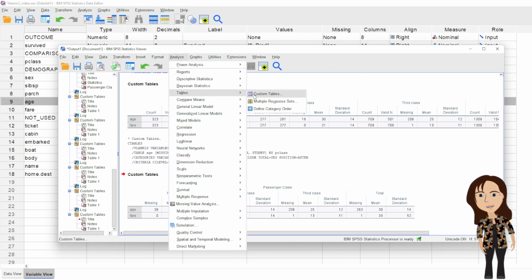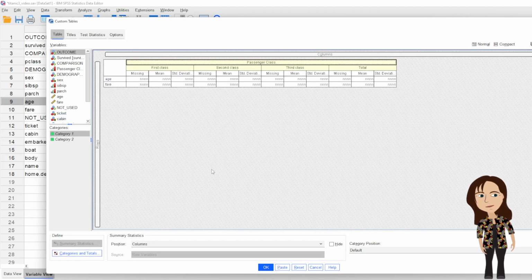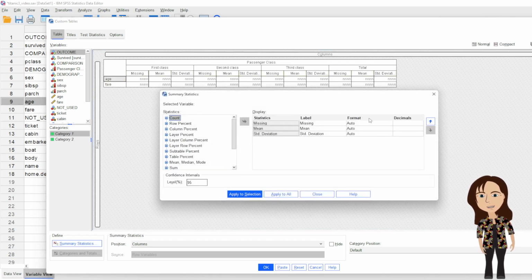So if we go back into the tables, can I do both of them together? There'll be an option to apply to... You can apply to selection and apply to all, which is quite handy. So even if you don't have all of them selected, you can apply to all so that it's all consistent. So it had decided to not have any decimal places. If I want to force it to do one, I can do that here. I could also change that to be SD so that it's all written out for me.